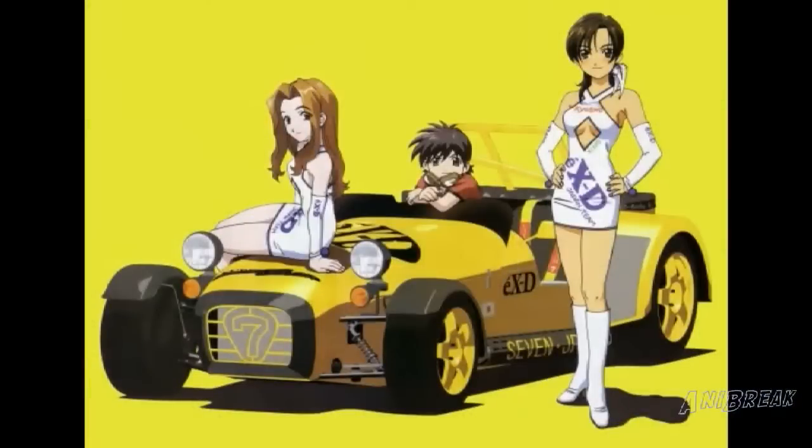This series had so many great cars, and they used them so much. It was fantastic. I mean, yes, there was also a bunch of other storyline that went through, but you know what? For me, it was just the cars. The cars were freaking amazing. Not to mention tons and tons of fodder for wallpapers. Even the fan art or the official art alone is just amazing for wallpapers. If you're a fan of cars and anime, when you get shots like this, it's just like, not very many anime could actually pull this off and actually look good.